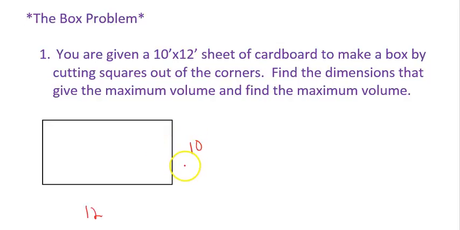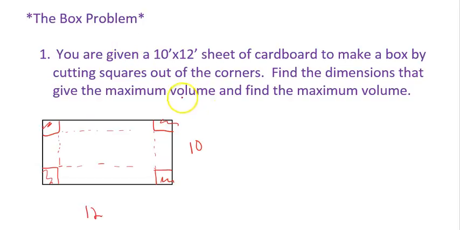What they mean is going to happen is you're going to cut a square out of each corner, and so I come in here and I just kind of draw that. They should be the same size that you're cutting out in all of them. And when you do that, you're left with this plus symbol looking shape, because this piece will be gone, and this piece will be gone, and this piece will be gone, and this piece will be gone. And you'll be left with this plus looking symbol. And if you fold it along what I'm drawing in as dotted lines, you will have the base of a box. Okay, and you can try that with your own sheet of paper if you wanted to. But if you folded it right there, you would have the base of a box.